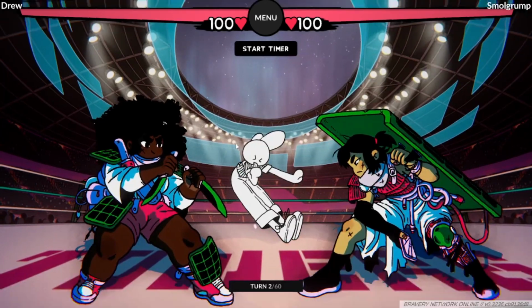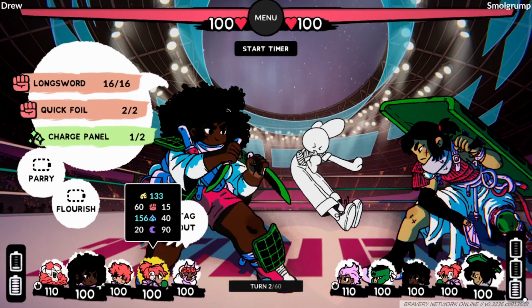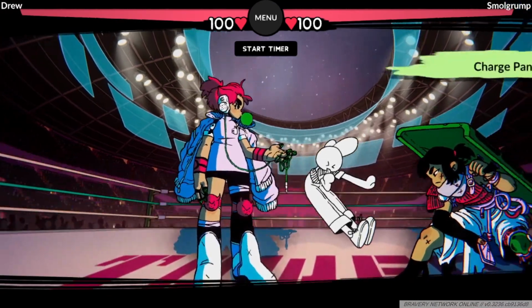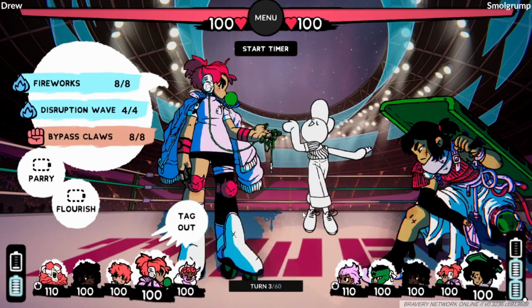Okay, yeah. So Small goes for the charge panel. Good. Very good. Okay, now they could charge panel again. They could also go for Admire or Blackjack. Either way, I think Erik's actually a decent lead or switch in here. And just start smacking things with fireworks. Okay, they go for the charge panel again. 2 batteries filled up.